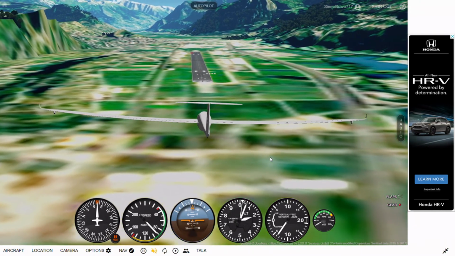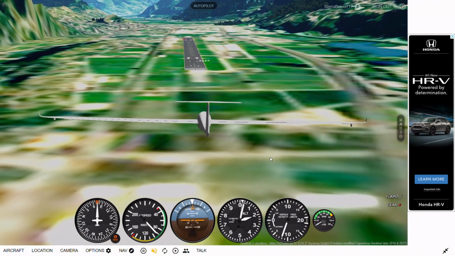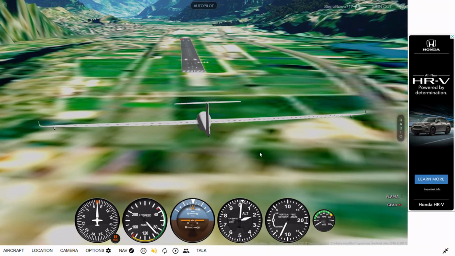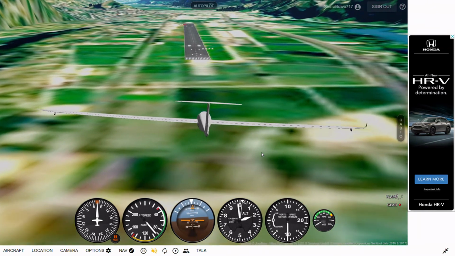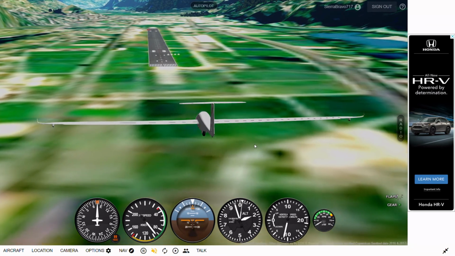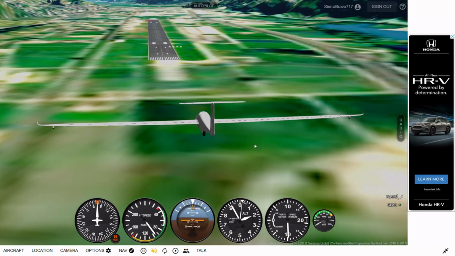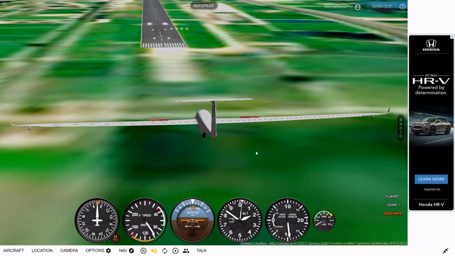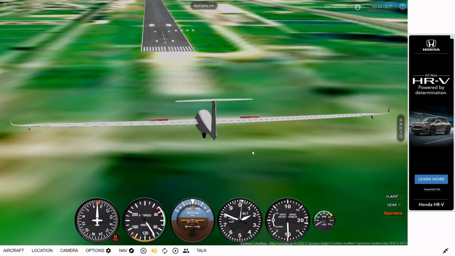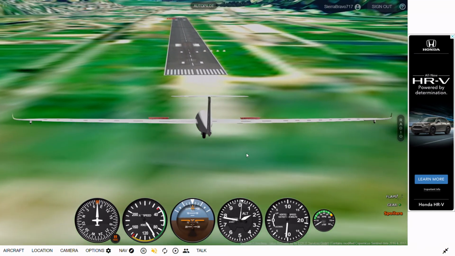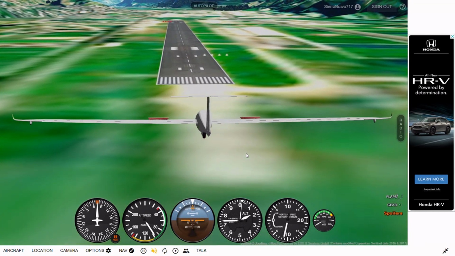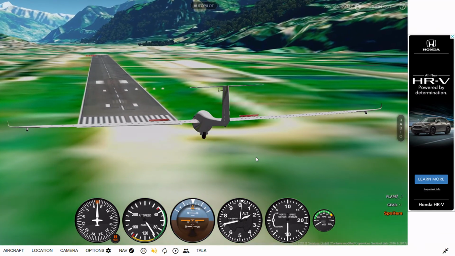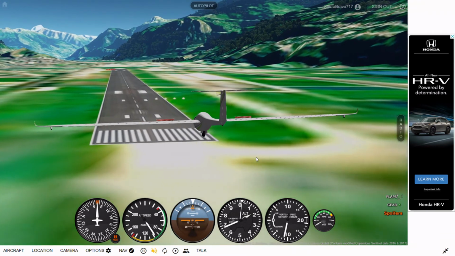First thing I do is bring the flaps down. I'm going to bring them to full. You notice that the wings straightened out a bit. I'm going to bring my landing gear down. And also, I'm going to deploy the spoilers. So they're up. This will provide air drag, hypothetically, even though I'm still going like 100 knots as I descend toward the ground.